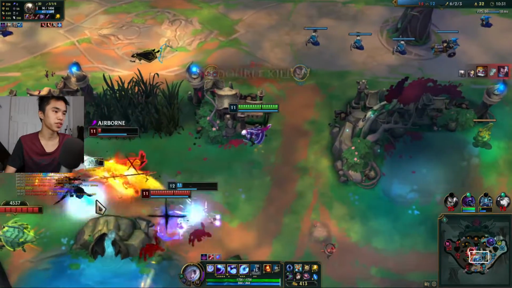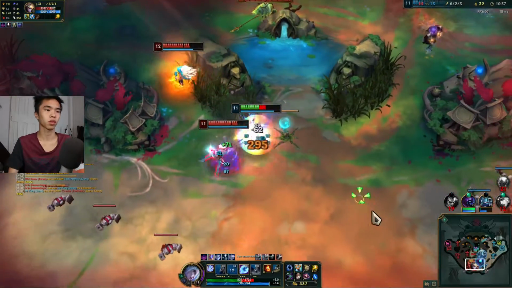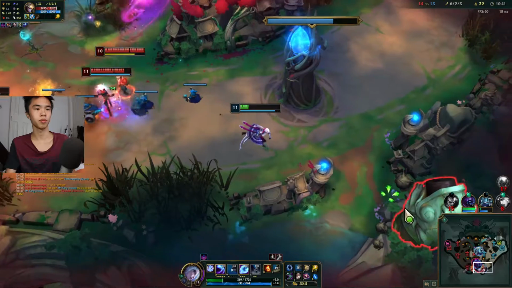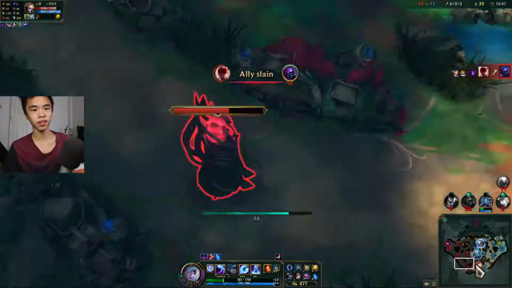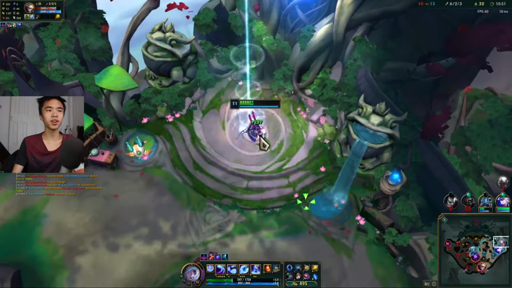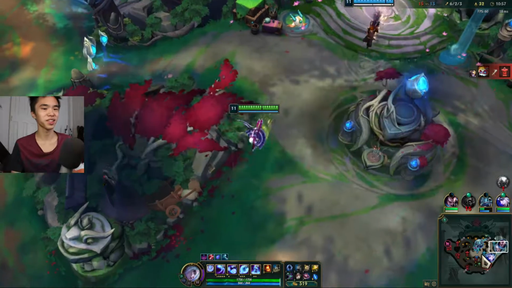Oh my goodness, what is happening? Killed the Pantheon though. Yep, there is a Heimerdinger there. Get me out, get me out, get me out, get me in this. Okay, thank you. So what is our team? I don't feel like our junglers are doing a very good job. I think they're just running around in our lane trying to get kills.